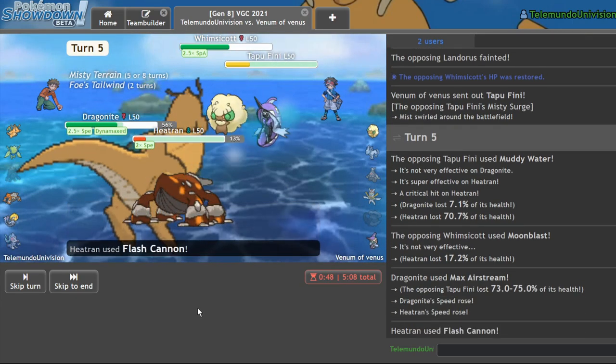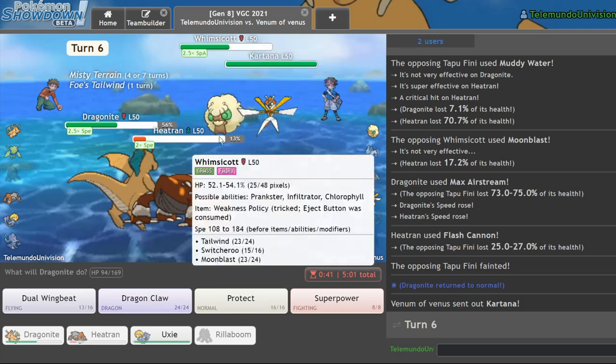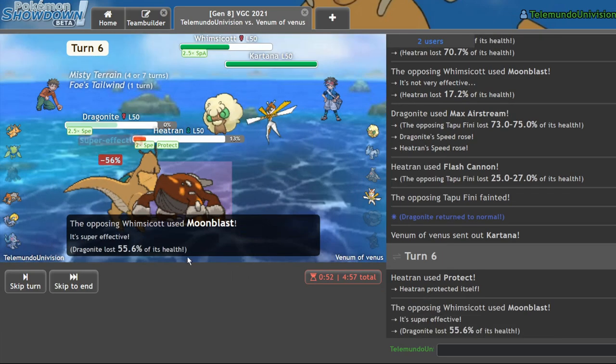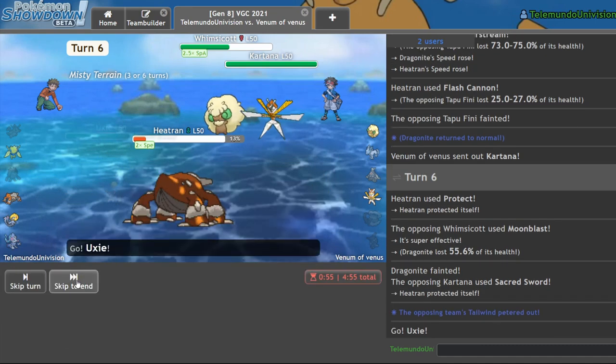And now I should be outspeeding their whole team for the rest of the game, as they have Kartana. Okay, I'm plus 2 speed on my Heatran, but they only have one more turn of Tailwind. I'll do a Wing Beat here and actually just Protect, as they are faster. That sucks. Okay.